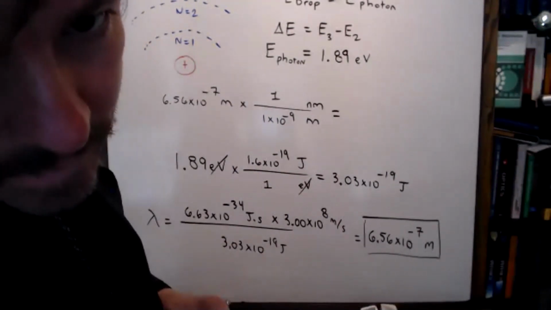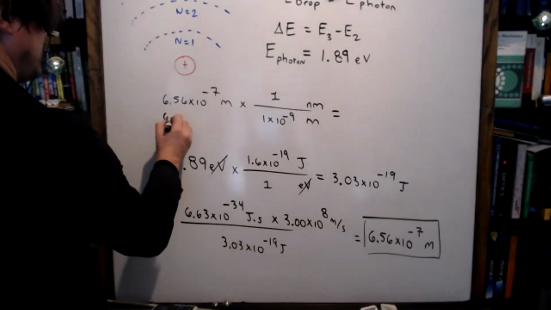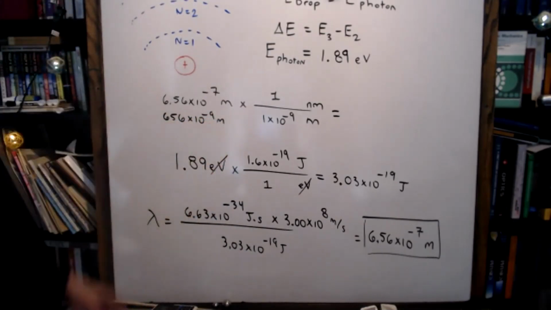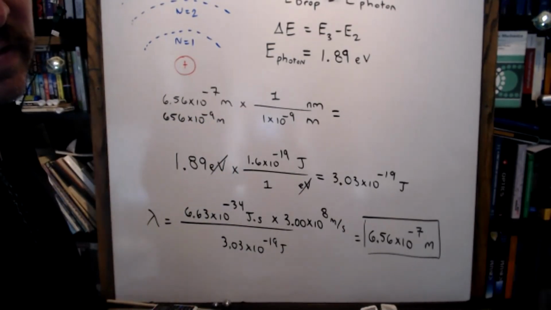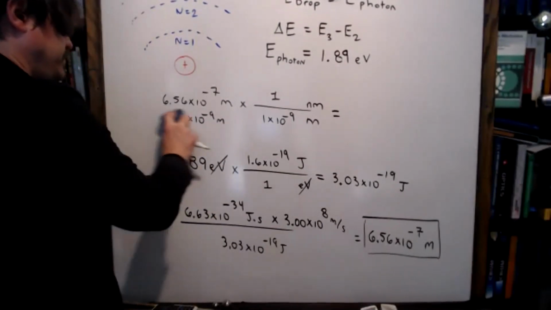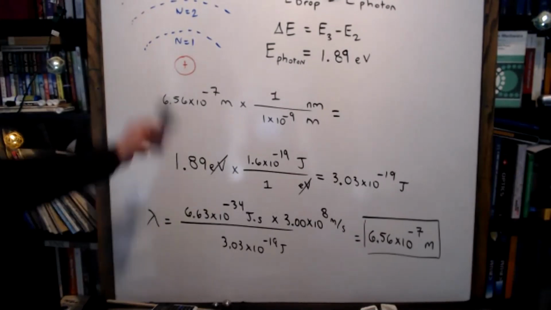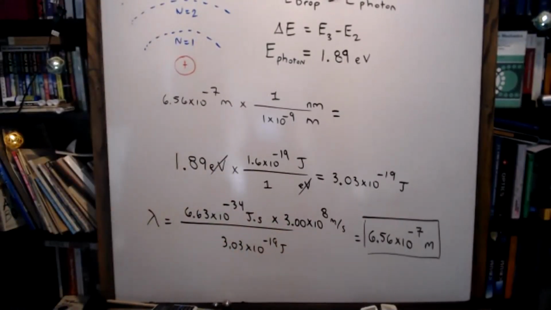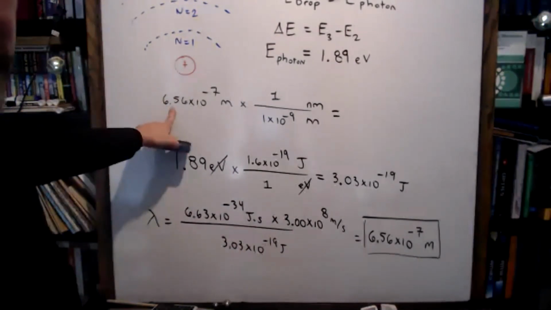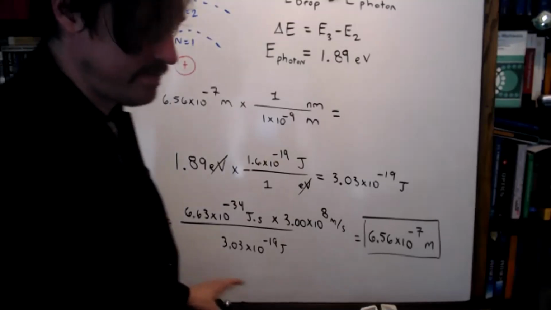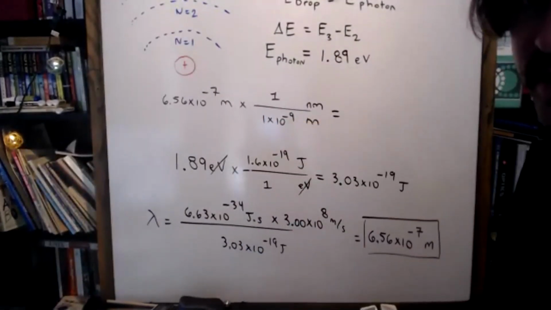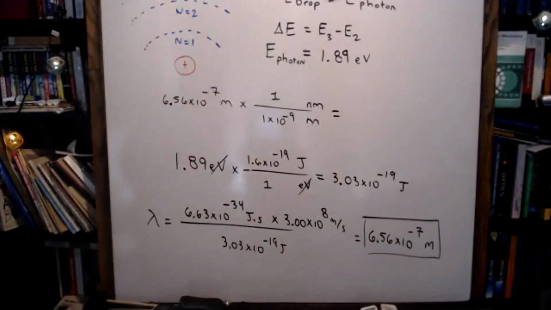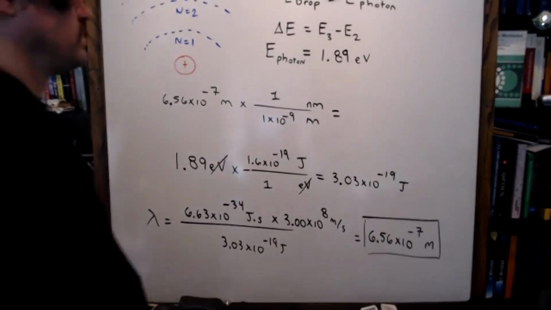On it. Sorry? I'm doing it right now. These two numbers are the same. Whatever, just punch it up. Oh, you're just going to add them. You're going to 7 plus. It's okay. Just punch it in your calculator. It's 6.56 times 10 to the negative 16. Nope. Nope. Not even close. Okay. This divides by this. Don't multiply them. If that's on the bottom, you've got to divide it. Nanometers.